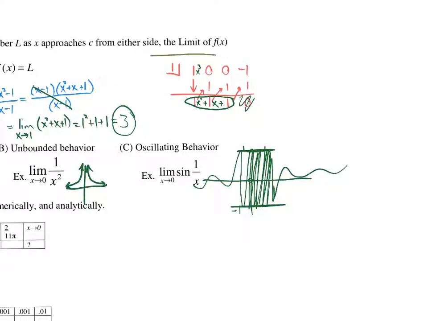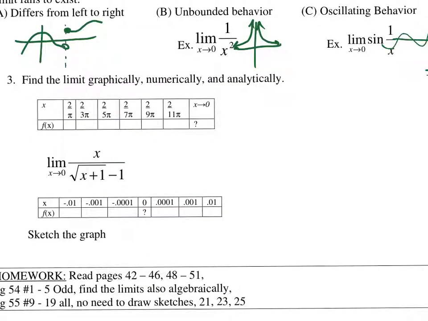All right, to wrap things up here, I want to actually look at this sine of 1 over x. Sine of 1 over x. And you'll notice we have a number of angles that are approaching 0, okay? So let's run through this a little bit. You guys can do this. It'll be a good review of your unit circle.